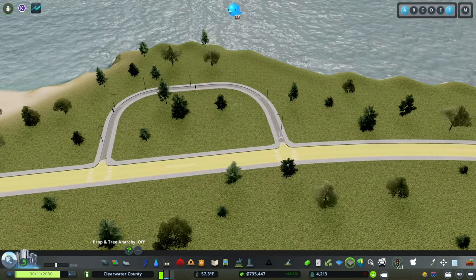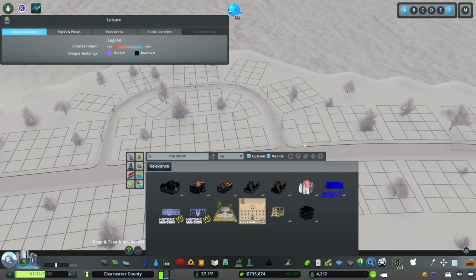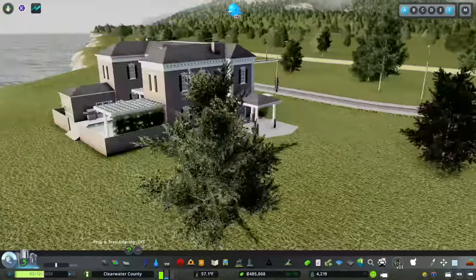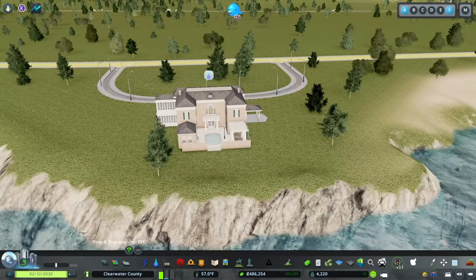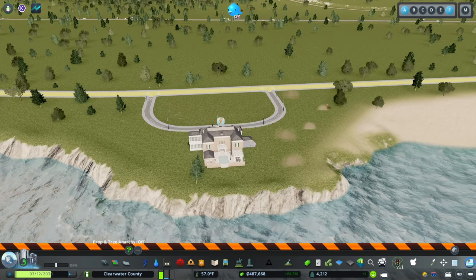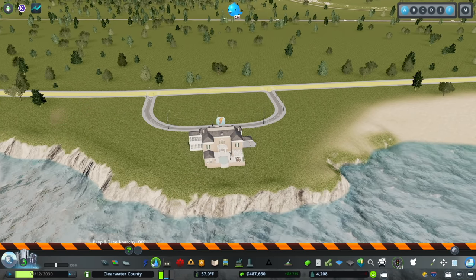So now that we have the loop, we can throw in their mansion. We've got a couple of different options here. We've got this European mansion, this historic mansion, this other historic mansion. Ooh, I like this. Look at that. Yeah, this is nice. They've got a pool, because if you're on the water, what more would you want than a pool? So we will add this, and we're going to clean up the landscape, because on a mansion, I would assume that they would want a very, very, very manicured appearance.